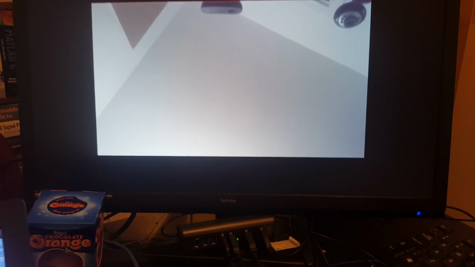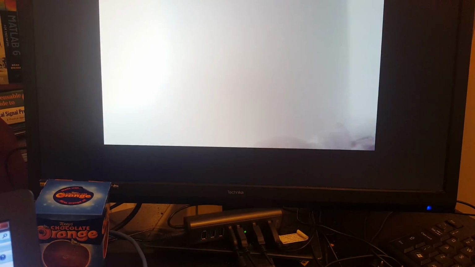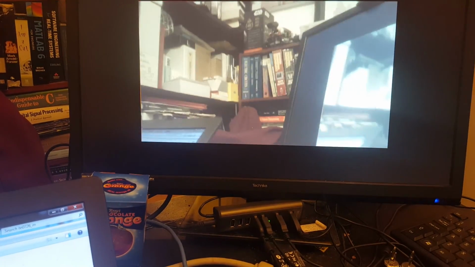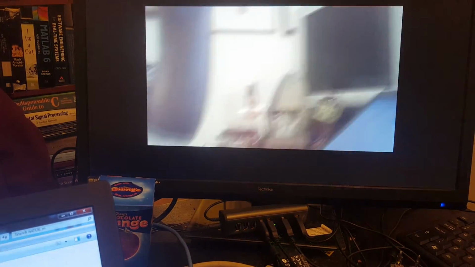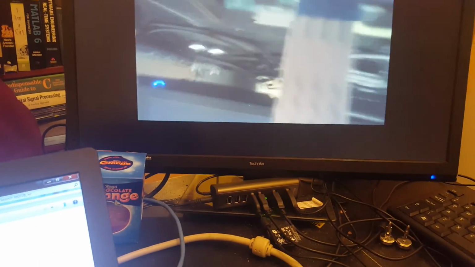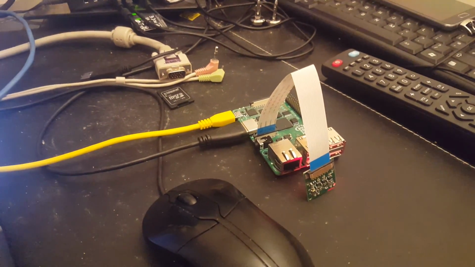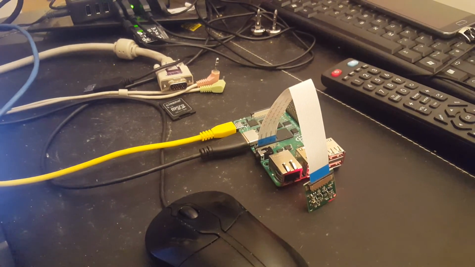and eventually the frames come up from the camera, so we can wave the camera about, and you can see me as I'm videoing this. You can see a little bit more of the mess that I write all these blogs in, and we can see the ZynqBerry. So yeah, it's that simple to get our ZynqBerry up and running with the camera, and from there on we can have a little bit more fun and have a look at it in more detail.